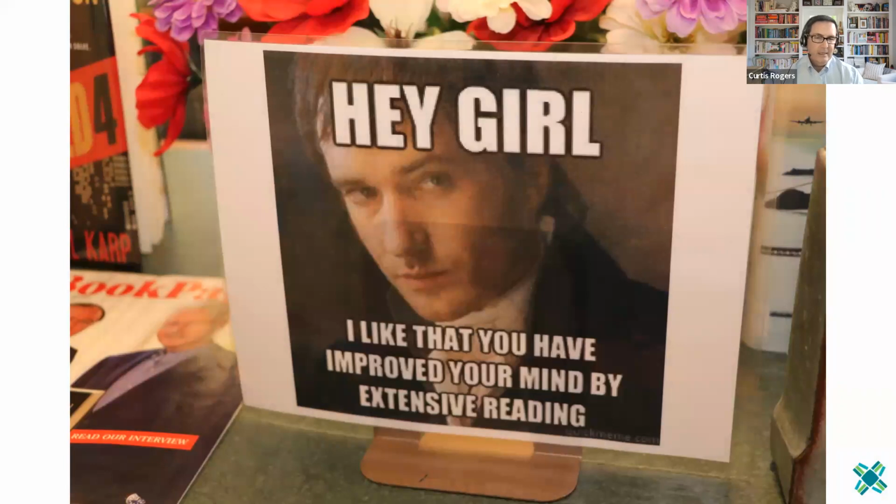And then lastly, memes are cute and they're great, and I like them for social media, and I like to be able to forward them to friends. But printing them out and putting them at a service desk area, in my opinion, and this is just my opinion, it just looks really unprofessional. It's cute, but what's the real need for something like this? Again, thinking through why you would post a sign like that.